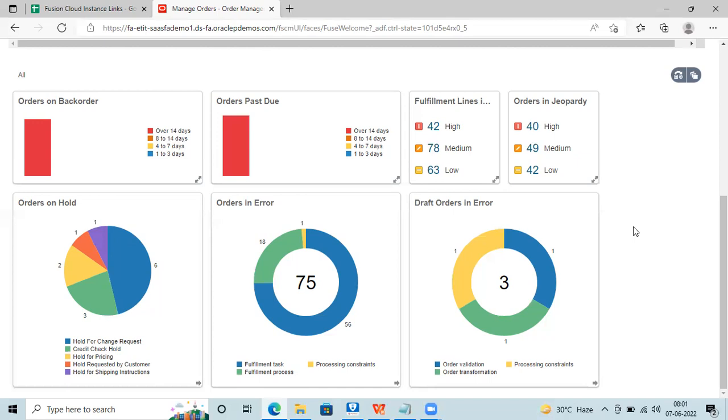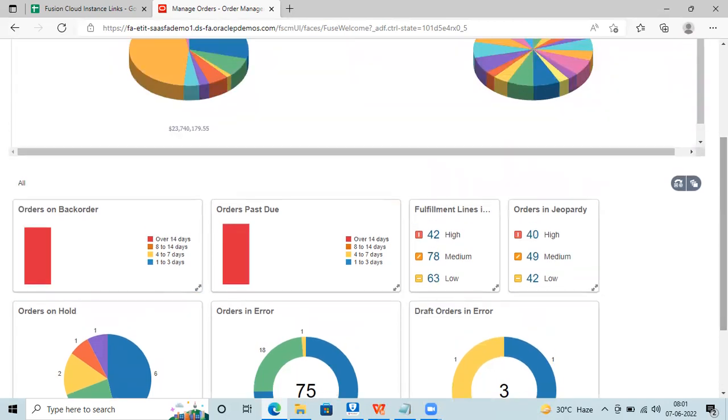So the main ideology of having an infolet is that it makes interactive screens for you, and it helps you have quick responses. If I see the count of my fulfillment lines increasing, I need to respond to that. If I see orders in error are a very big amount, I need to respond to that. It depends on you how you want to customize your dashboard. Some of the options depend upon the user.